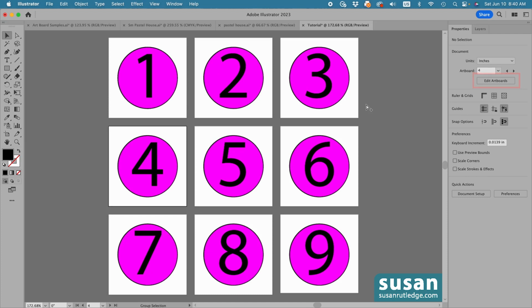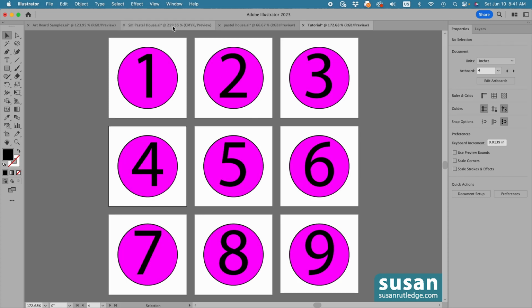Let's move on. Now, I've already shown you how easy it is to create one object on an artboard, copy it, and then paste it on all the artboards at the same time using that keyboard shortcut, Shift, Option, Command, V. From here, if I was working on a logo, I could make all sorts of changes to the colors and the different shapes and be able to compare those side by side. Let me show you another example of a side-by-side comparison.